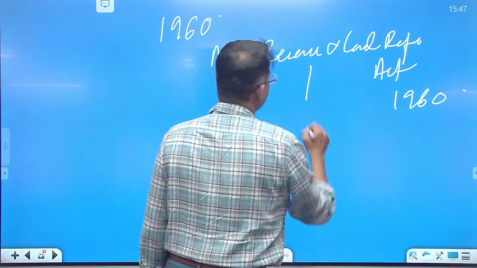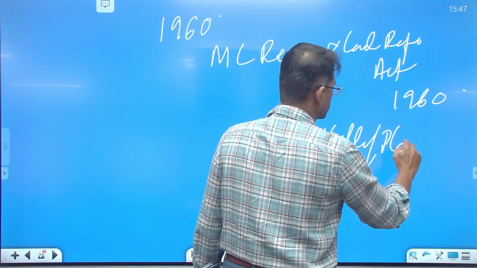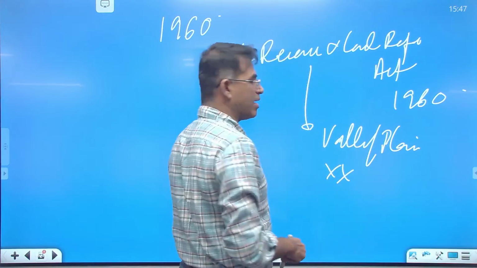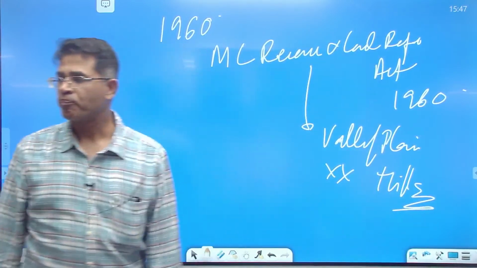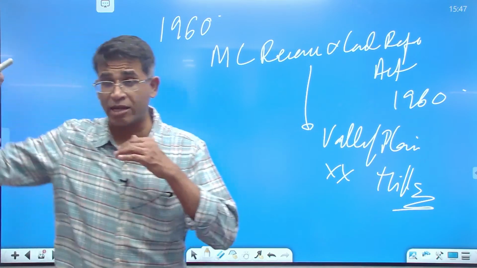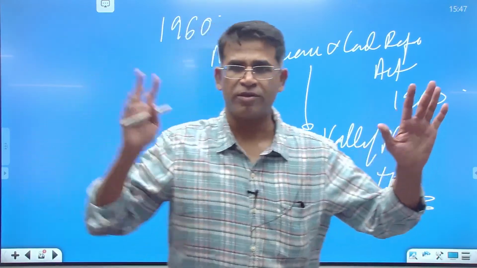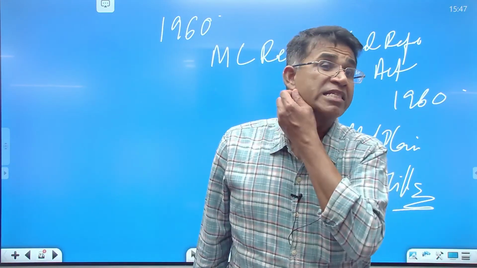This act is applicable only to the valley and the plains. This is not applicable for the hills. Okay, how much land you can own and so on. जैसे कि non-Kashmiris could not buy land in Kashmir, something of that kind. I hope you got the point here. Non-tribals can't buy land in parts of the tribal areas of Jharkhand, Chhattisgarh also. So इनका protections है. Okay, and this is under Article 371.